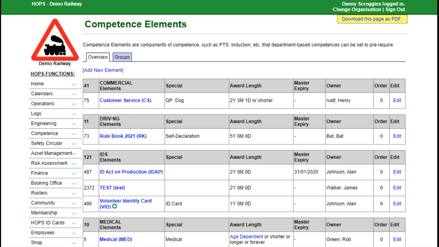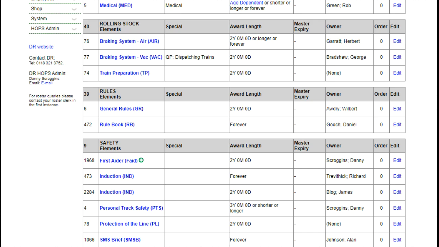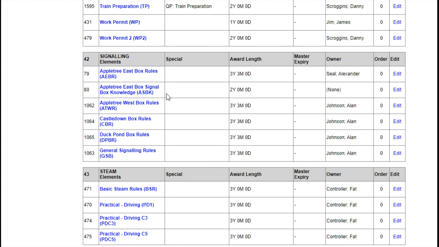So there's the commercial group, the driving group, the IDs group, the medical group, and you can allocate the permissions on a group by group basis in the same way that you would on a department by department basis. So where you have a group of elements that do really only relate to one department, that's absolutely fine, because you only allocate the signaling group of elements to the signaling people in terms of permissions to assign them and to view who's got what.